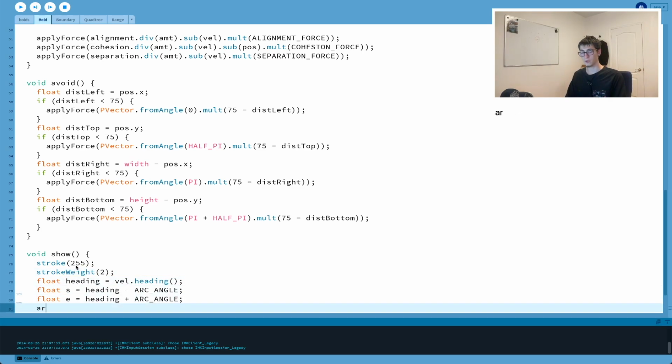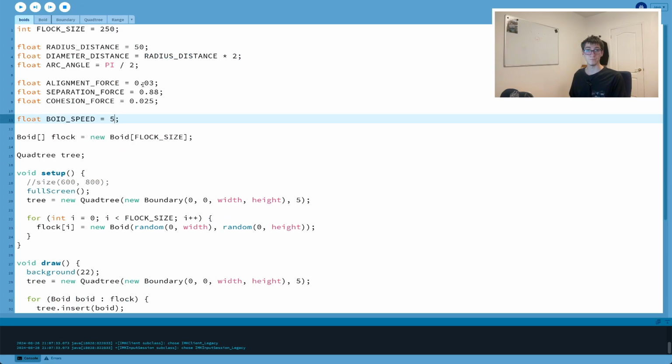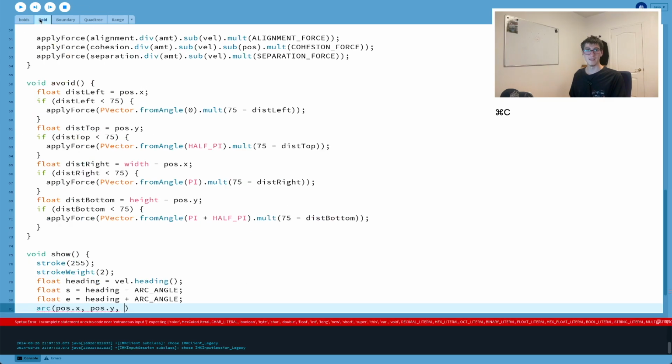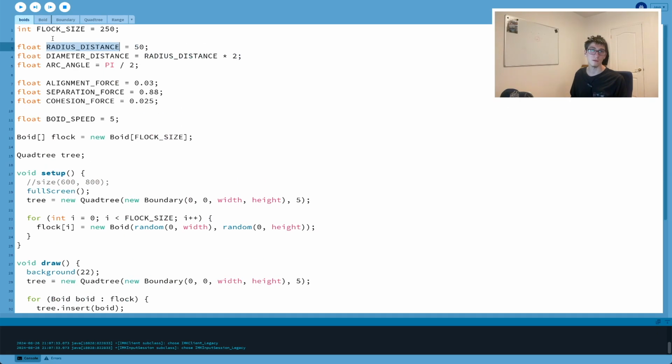Let's do an arc that goes from the center, which is pos.x, pos.y, with a radius of this. Well, in both the width and height, it might be double. Yeah, it might be the diameter that it needs.